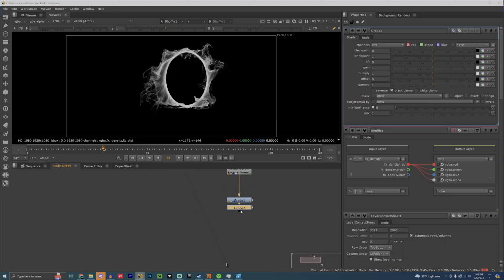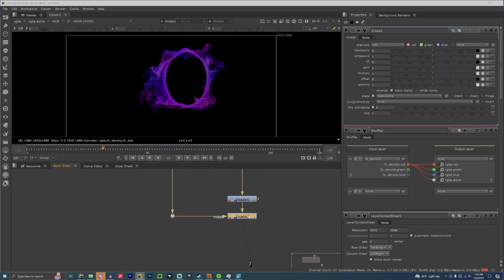I'll press G for another grade, and I'll point the mask over to here. I press Control and do that with the line so it looks nicer. If I bring up the gain, it's only bringing up the gain for the areas that are most dense, which is perfect.